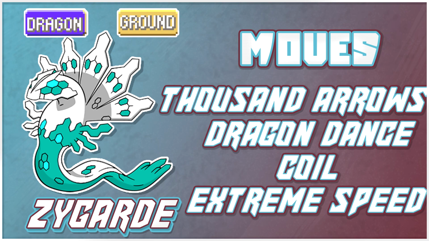Extreme Speed is another really cool option for Zygarde, simply because it gives it really strong priority, especially if you're a Band set or you're a Coil set and you don't really have a way to boost your speed and you want to pick off some of those faster, frailer threats. That's obviously super clutch, and it's a good 90 base power, so that's obviously great.